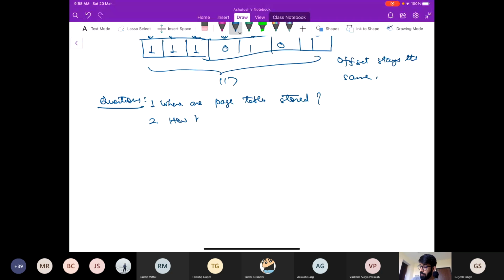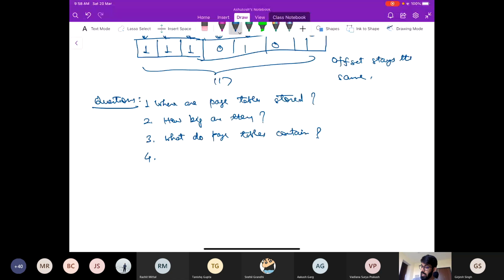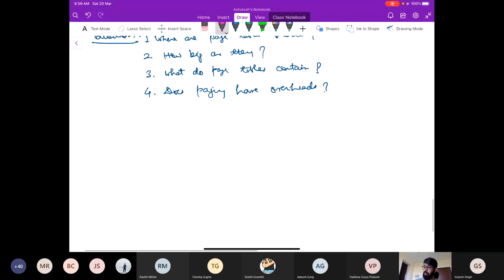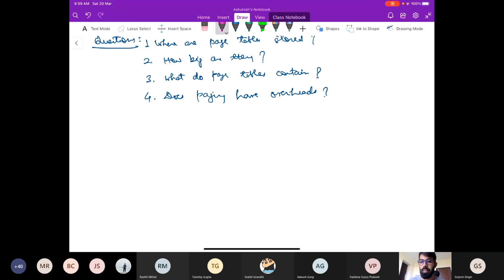How big are they? And what do they contain? And also, do these paging overheads affect the performance? Okay. So we'll consider these questions one by one and see what the answers are.